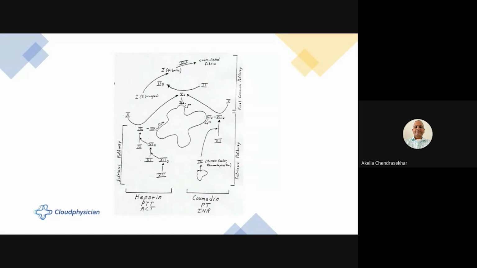So if you're giving heparin extrinsically, then that heparin will change the ACT level. Now, by the way, if you use subcutaneous heparin or low molecular weight heparin, the problem is your ACT may or may not change. So you have to be careful here. So again, something to keep in the back of your mind. A lot of vascular surgeons will check ACT because they're giving intravenous heparin. They want to check the efficacy of the heparin they're giving, and they will check the ACT based upon that. So again, something to keep in mind.